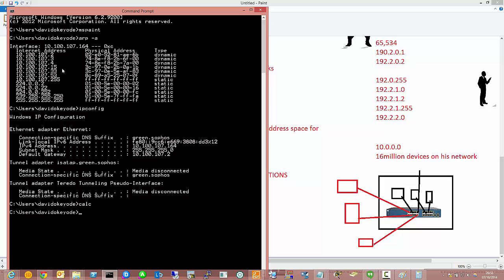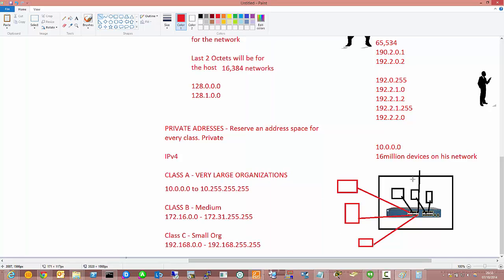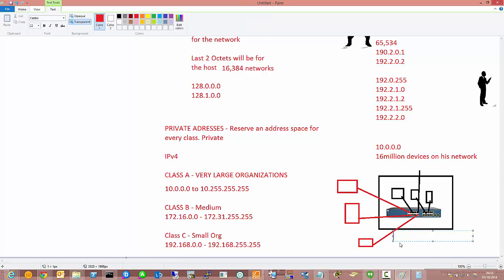A computer comes on the network. It's like, I don't have an IP address. I need a DHCP server that can give me an IP address. It sends a broadcast. So these computers are constantly sending broadcasts. And the thing is that maybe they start from 10 devices. Now they've gone to 1,000 devices. Now they're going to 20,000 devices. And what that means is that 20,000 devices are sending out broadcasts.